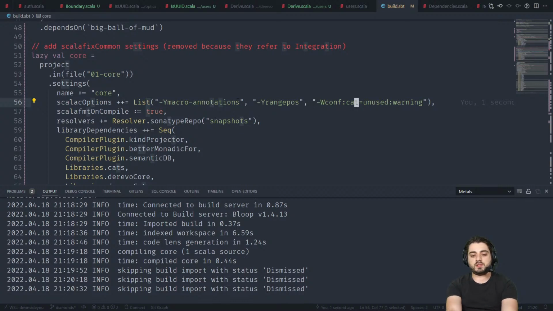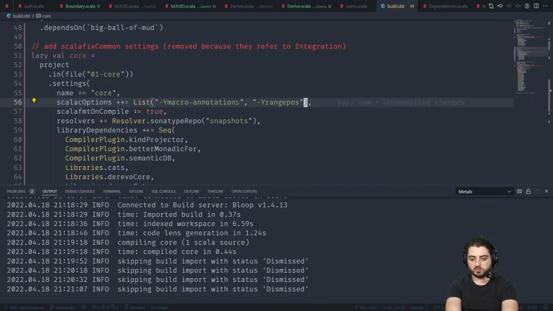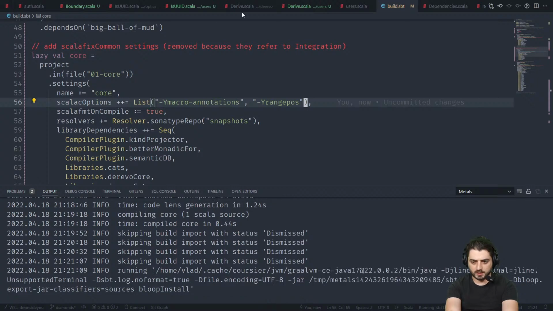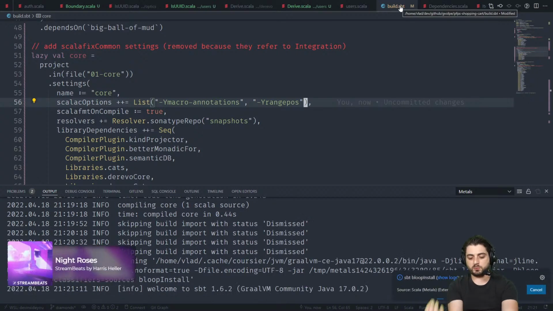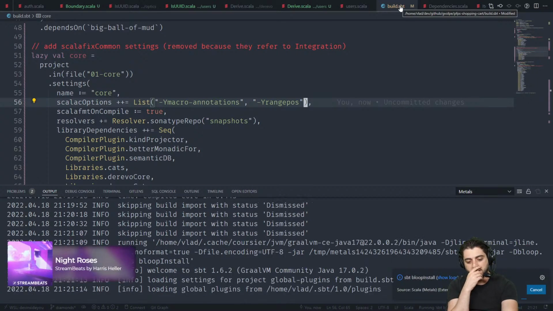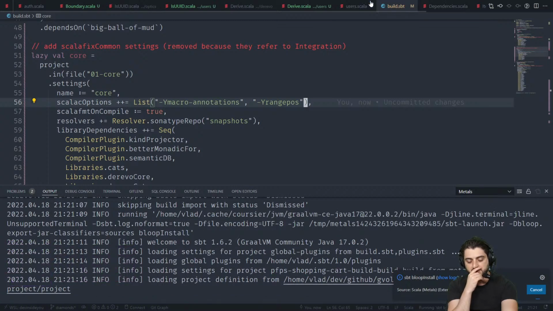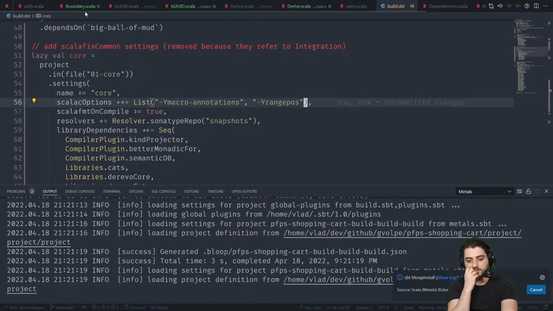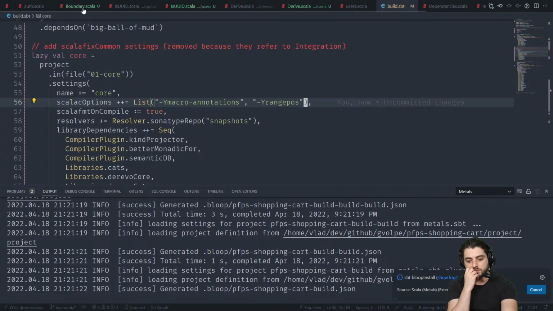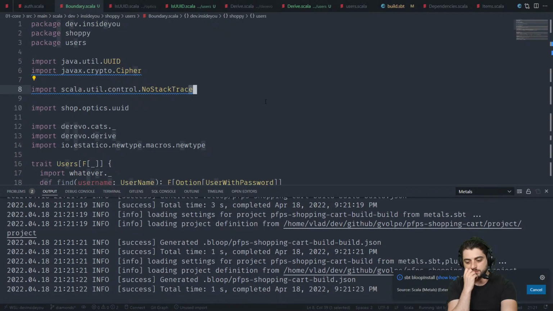Oh, it's because we're using fatal warnings. All right, I think it's better to have them as errors still. Let me try one last thing, because I believe that even though we have fatal warnings, Bloop will ignore that, and there are still going to be warnings. Let's see.